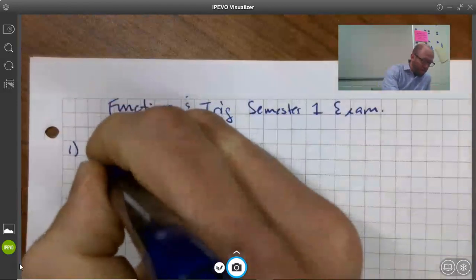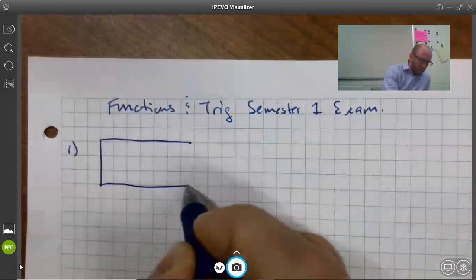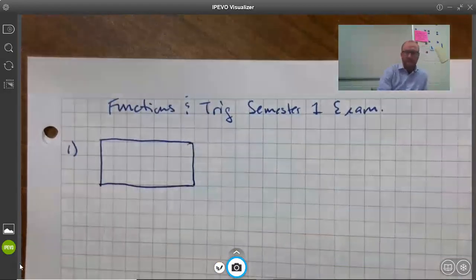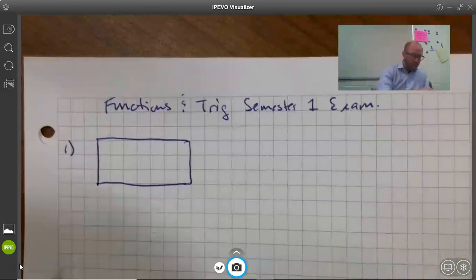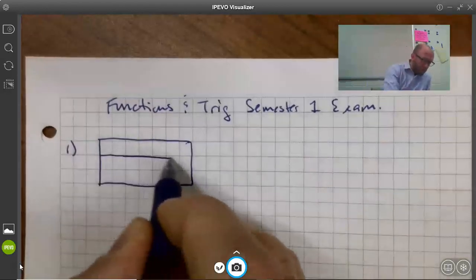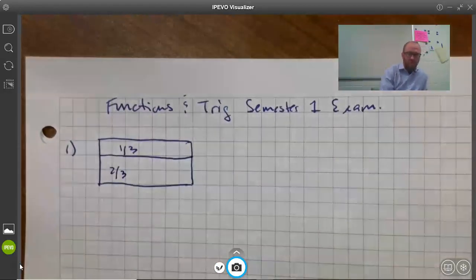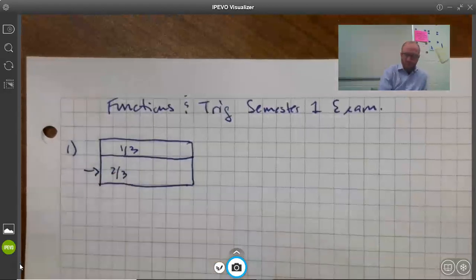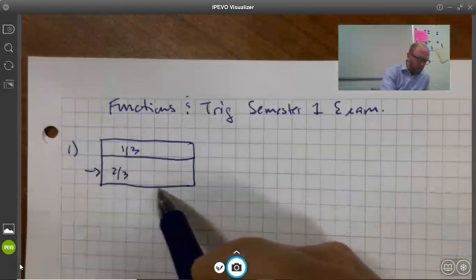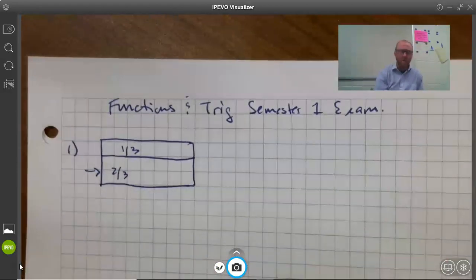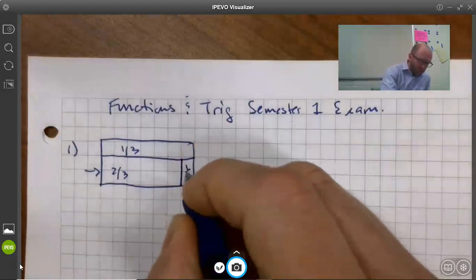So we have 1/3, so we're going to take 1/3. Right, so there is 1/3, leaving 2/3 left over. And from that, we're going to take 1/7. 1, 2, 3, 4, 5, 6, 7. Wow, I just happened to draw that just perfectly so that I could take away 1/7.